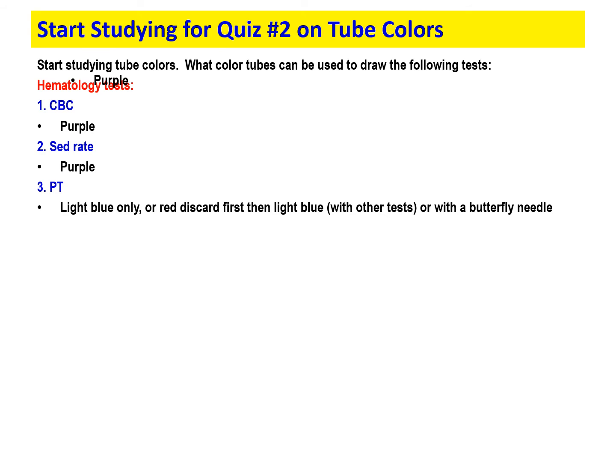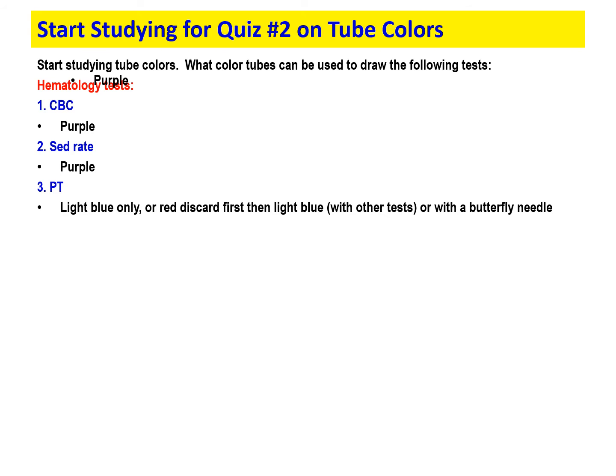So remember, if you're drawing a PT, there's two reasons you will need a discard tube. One is if the doctor ordered any other test with the PT. For instance, if the doctor ordered a PT and a CBC, then you would need to draw a discard tube. The second reason you would need to draw a discard tube is if you were drawing your blood with a winged infusion set or a butterfly.